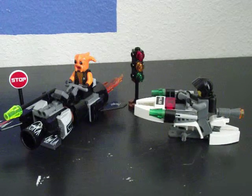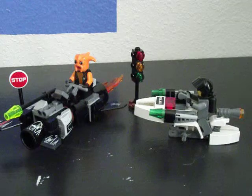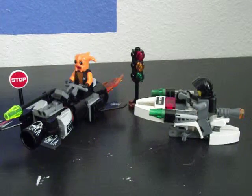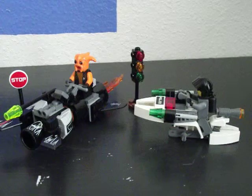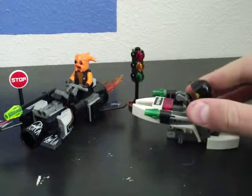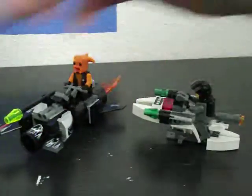I forgot to do it earlier. I am sorry, I do not have the box or the information pamphlet, but I will tell you about it. This is the Freeze Ray Frenzy. Let's get started with the accessories for the set.